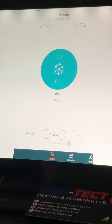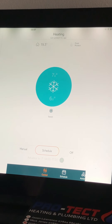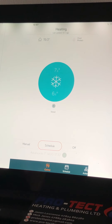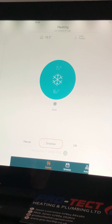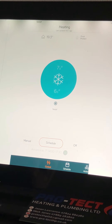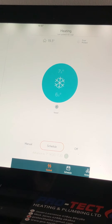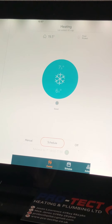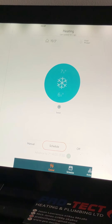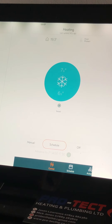This is just a short video on how to use your new Hive app — a familiarization video really, just so you can get started and have a look around. We're probably not going to go into absolutely everything on here, but we're going to give you an idea of how to use it. Looking at the screen as it stands at the moment, this is the one you'll become very familiar with because it's the one you'll normally see on your phones.